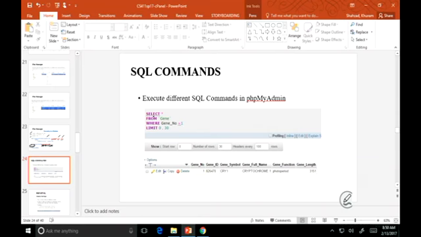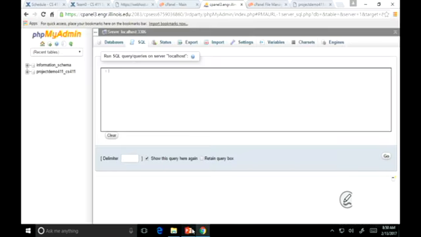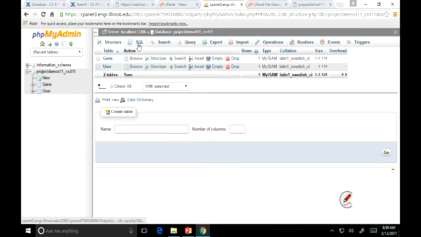Execute these three lines: select star from your table name where gene_number, or your first column, is equal to 1. First make sure you have selected your database and then go to SQL.